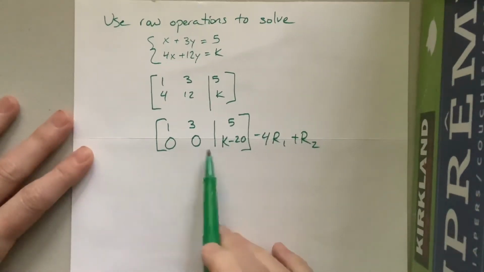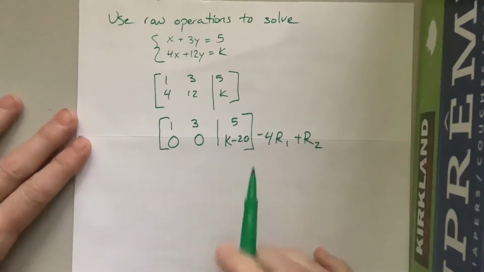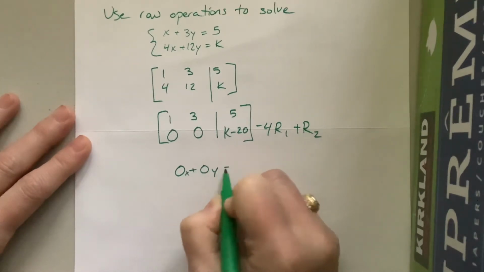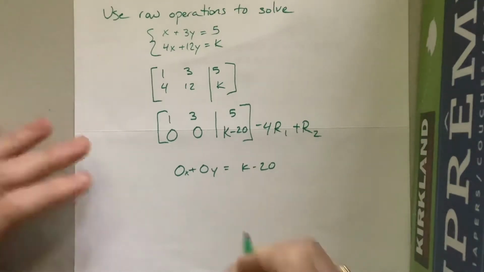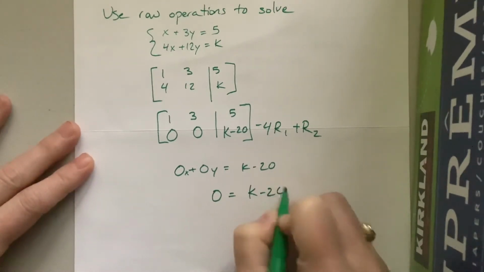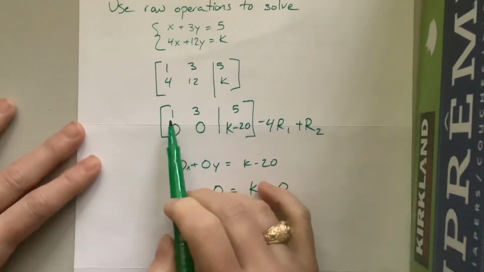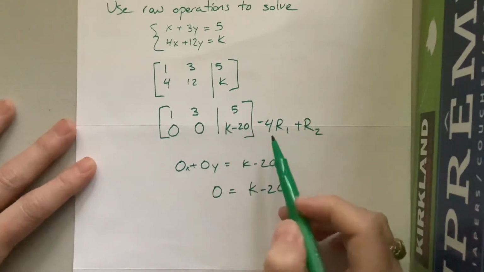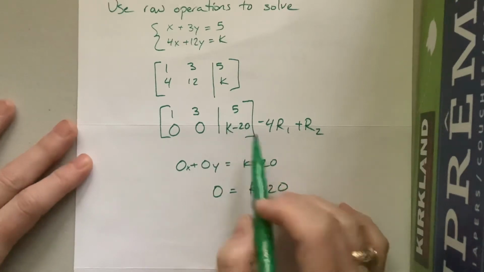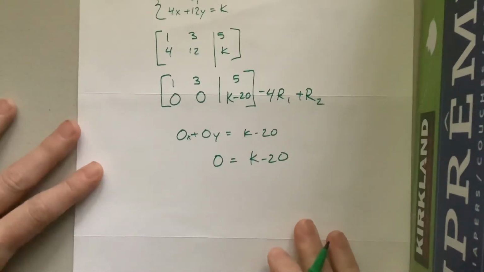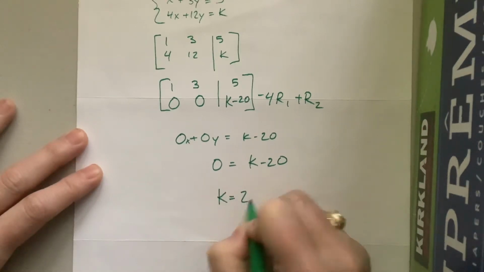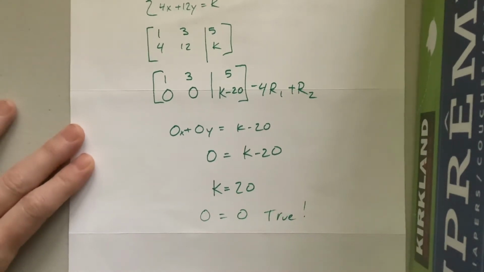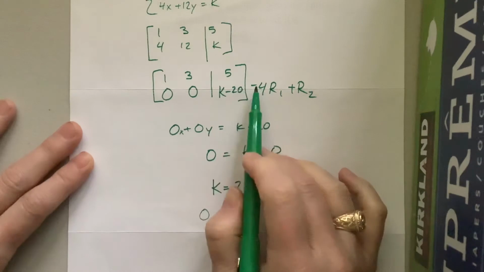Okay, now notice what we have here. We've got two zeros. So what this is telling us is that we have 0x plus 0y is equal to k minus 20. Okay, what are we saying here? We're saying 0 is equal to k minus 20. So notice on this one, we're not getting our two lines to intersect at a particular point. We didn't solve for a y value equals something. We have 0 equals k minus 20. So what happens is that when k is equal to 20, we end up getting 0 equals 0, which is true. Okay, which tells us we have a true statement.